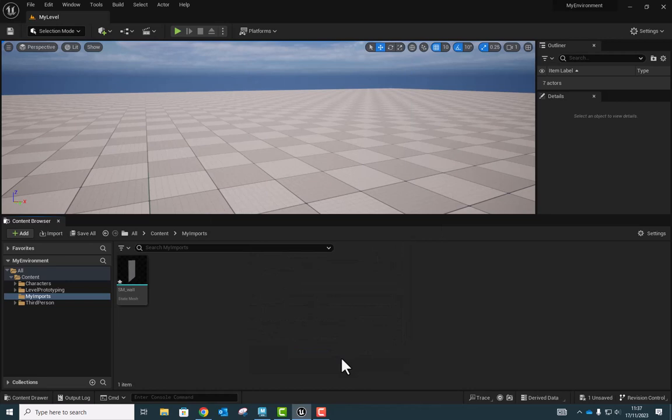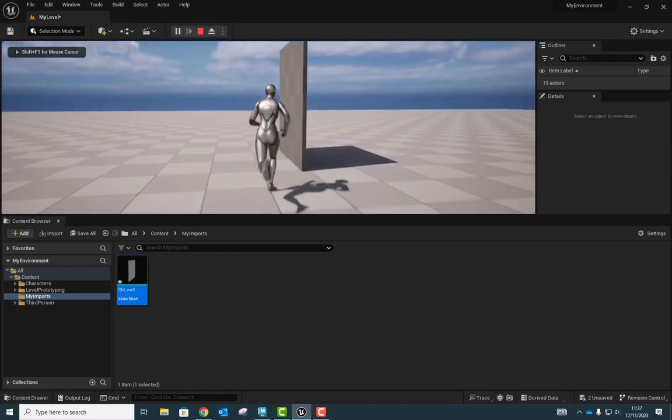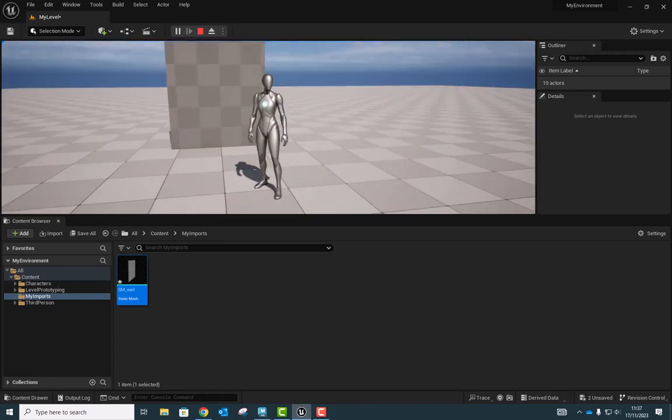We didn't have a warning pop up, and that's because I did that little setting in Maya's FBX export. It doesn't matter if you do. If you get a pop-up that says something about smoothing groups, don't worry. It's not going to ruin anything for us here in Unreal. It's just nicer if you don't have to deal with that, and it's probably a smarter way to send it across anyway. So if you can remember to do that, but if you don't, then don't worry too much. So there we go, we've got our wall in here now, and if we press play, it's looking about the size that we expected it to based on how it looked in Maya.